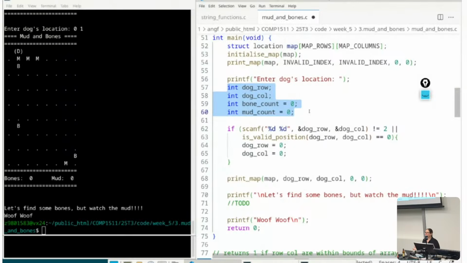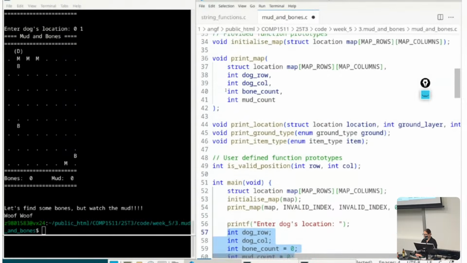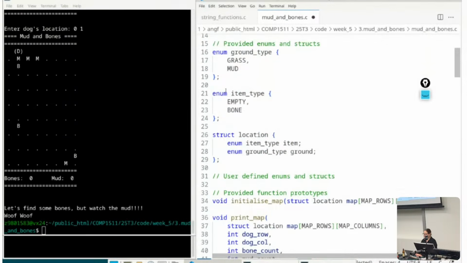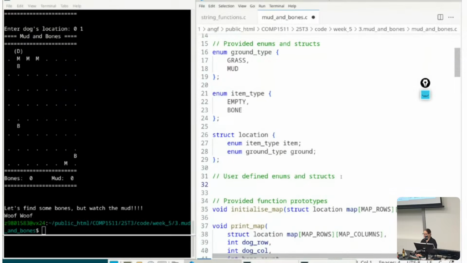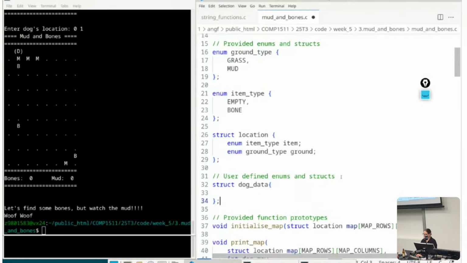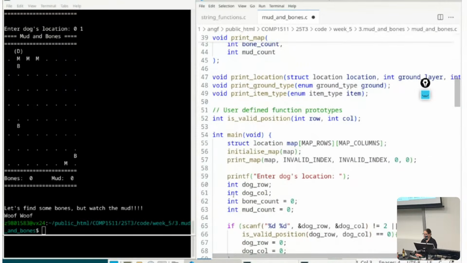So I could make a struct. What would we call this struct that we're putting this data in? I could call it game, or I could call it dog data, or I don't know. It just really depends on what else you're going to put in it. But let's do it now. The earlier you make these decisions, the better. And you might decide to do things differently, right? Everyone's going to make different choices. But I'm going to call it dog data. About the dog and where he is and what he's already done so far.